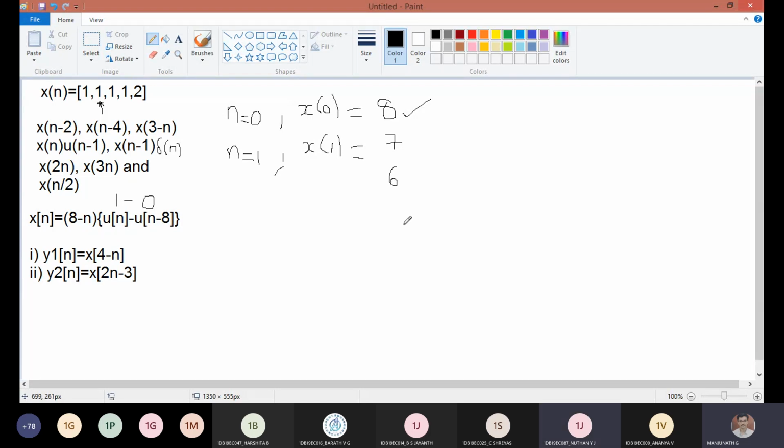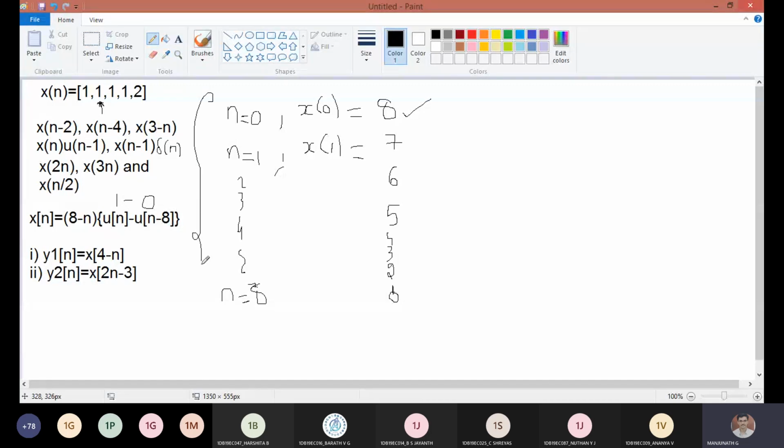Yes, sir. At n equals 8, we'll get 0, sir. Good. For n equal to 8, you are going to get 0, means you can stop the sample. So this is the 0 position. So the answers are 4, 3, 2 and 1, for n equal to 2, 3, 4, 5, 6, 7 and 8. So till here you can get the answers.